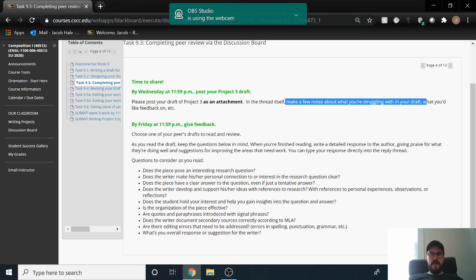By Friday, you should complete peer review for one of your peers. Remember, it's a good idea for you to go in probably on Wednesday or Thursday and claim a peer's draft. So comment on their post and let them know that you're going to be reading their draft, and then that way we'll hopefully avoid multiple people reading the same person's draft. We want to try to have everyone read at least one paper, so we're sort of distributing the feedback evenly.